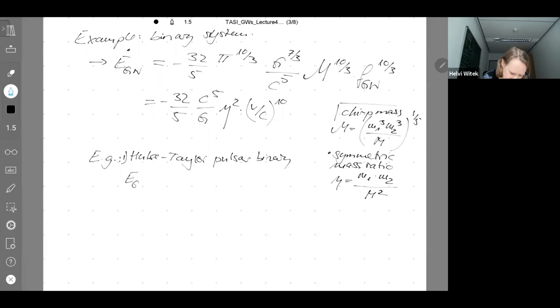then the gravitational wave luminosity associated to it would be minus roughly 6.5 times 10 to the 23 watts. And that's a system that's still very early in its in-spiral and just slowly losing energy in the form of gravitational waves. So it's emitting this gravitational wave energy. And as a consequence, these orbits shrink, as we have seen and discussed already yesterday.